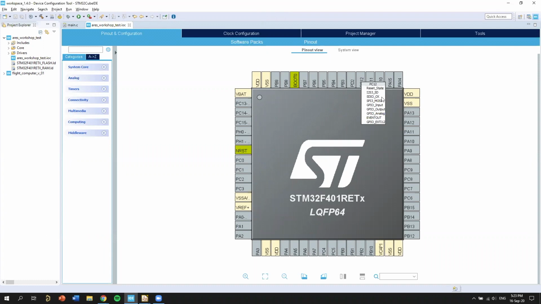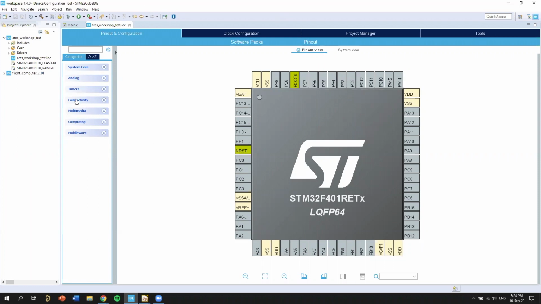So this can be an SPI, a GPIO, and then I think this one can be an I2C. Each pin has a subset of all of the capabilities that the whole chip has, and you want to customize it for your application.